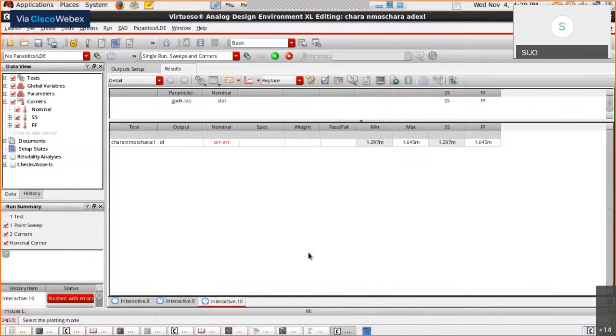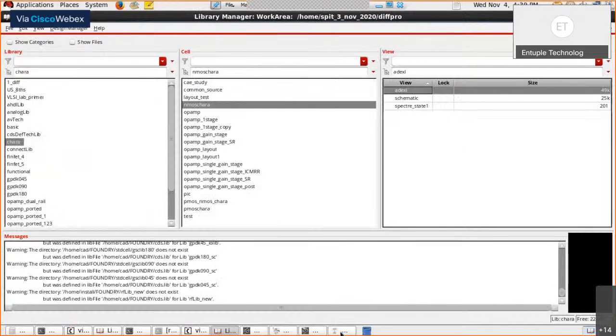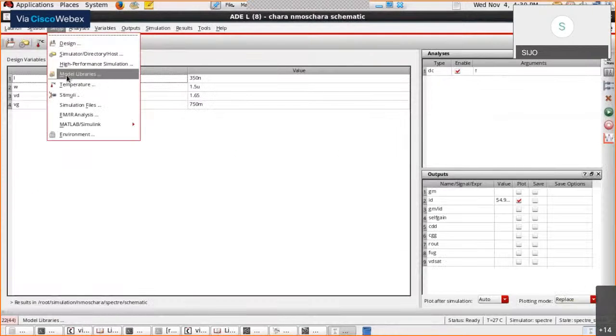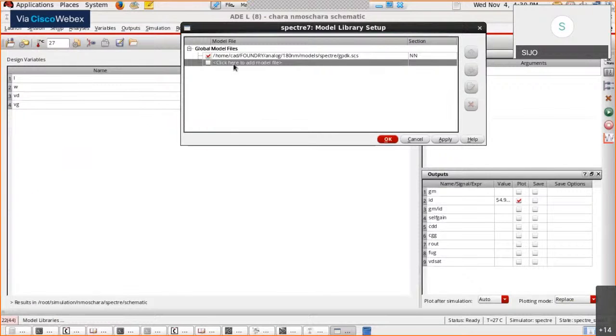If you want, you can create a new one. That is not a problem. You can close this one, come to the Spectre state, and check the model files from it.